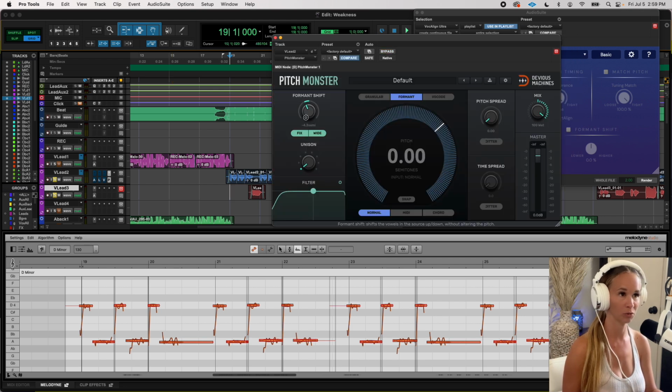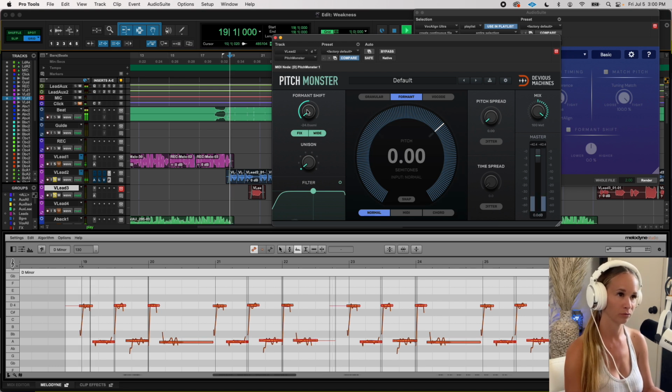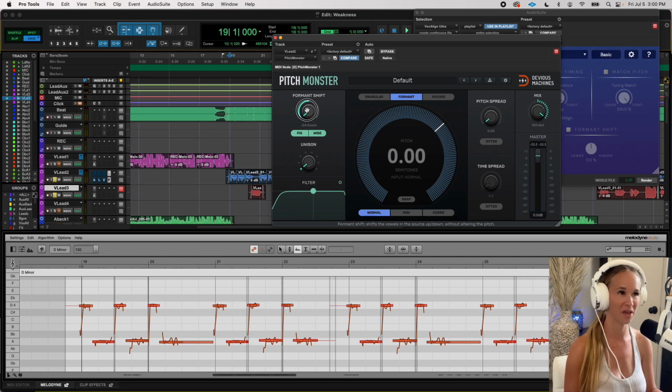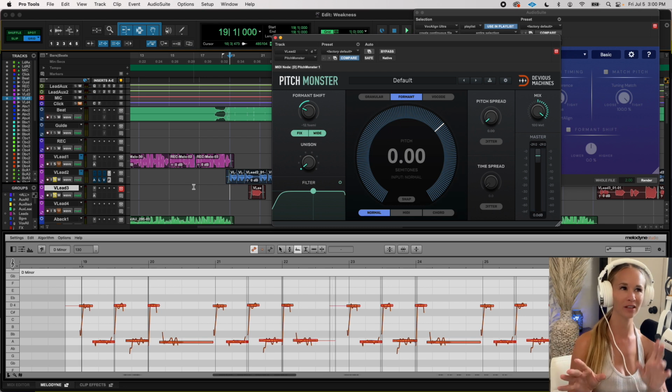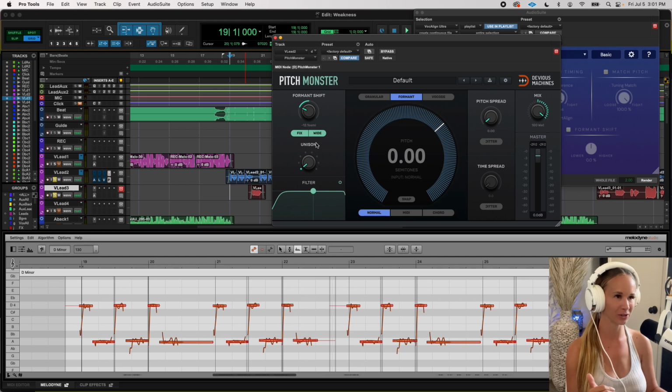Let's see what just simply formant down sounds like. And let's see, because they go all the way to 24 semis, I'm wondering if 24 is their equivalent of -12. Let's hear it. It is not. It formants further than other plugins. So let's dial back. Guys, by the way, leave me a comment if you want a full video on Pitch Monster because there's so much we can play with right now, but we're just going to focus on today's task at hand.